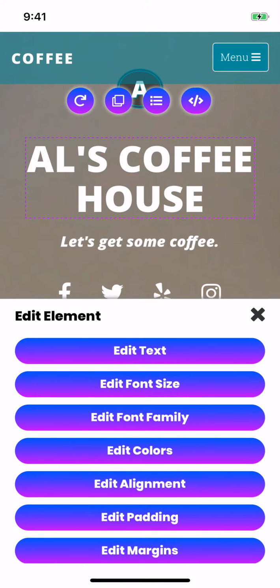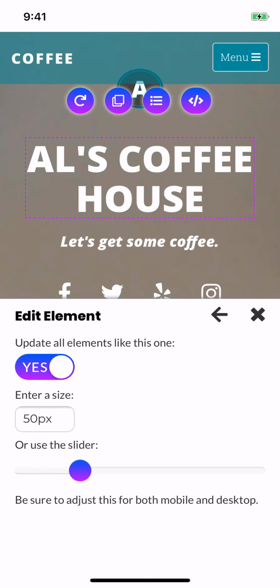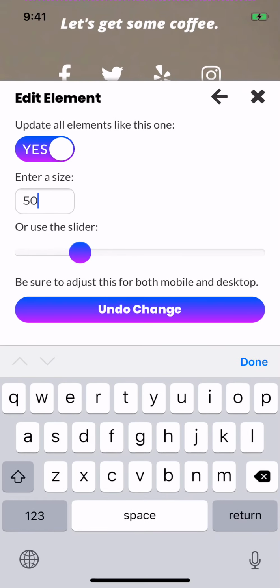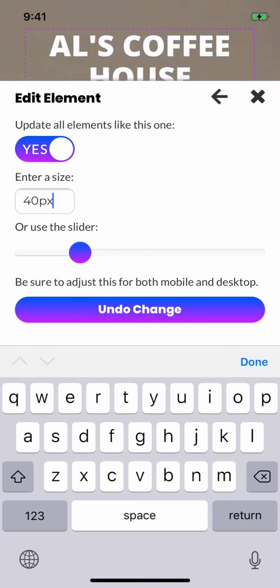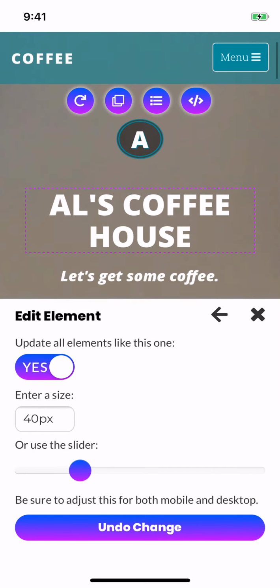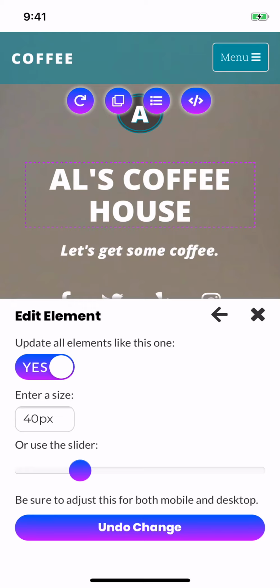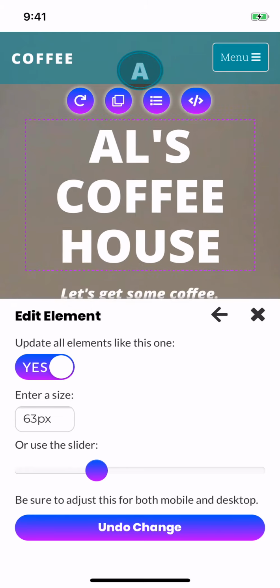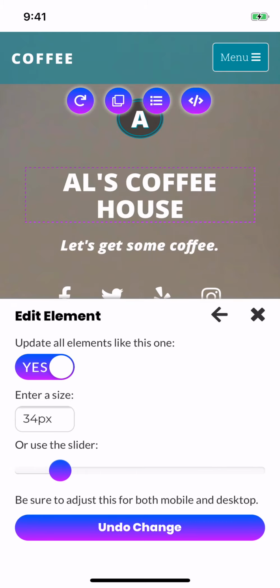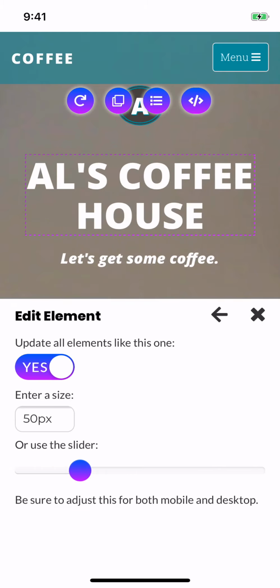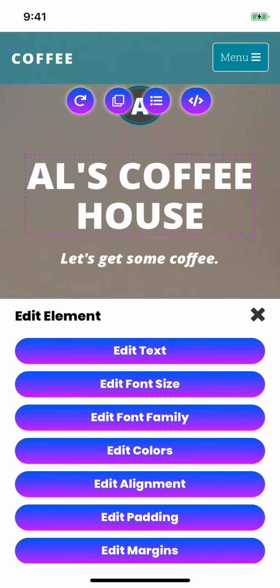All right. Next thing down the line is the font size. You can use this little box to enter in how many pixels you want to use. So you want to do 40 pixels. That looks pretty good. See how that looks? And you can also use this nice handy little slider down here. And you maybe want to fit it all in one line. Or you can undo the change as well if you don't like the changes you made, to send it back to its default.